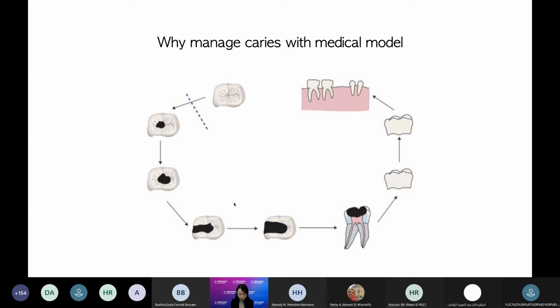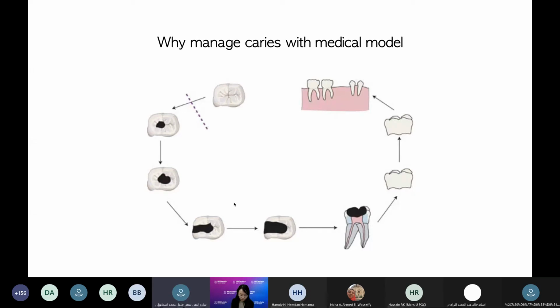And then the cavity will enlarge because of the cavity preparation and also the removal of secondary caries if new caries has developed. Finally, the result would be that too much tooth structure will be lost in the process of filling and refilling. So the final destiny of these poor teeth is to be extracted.